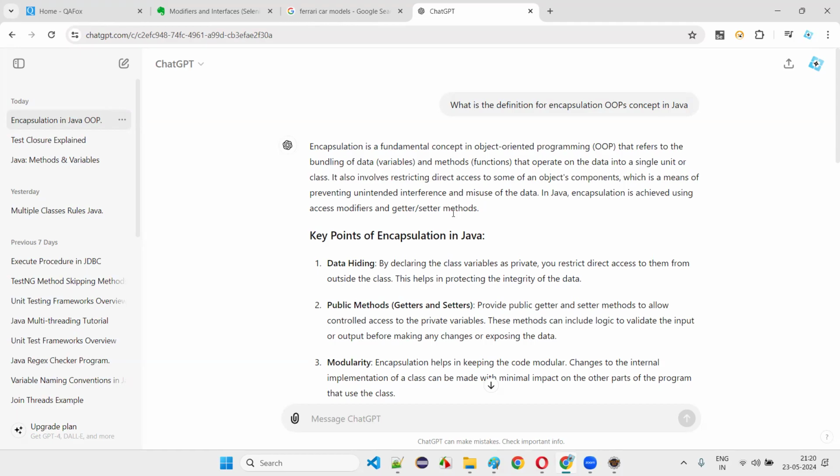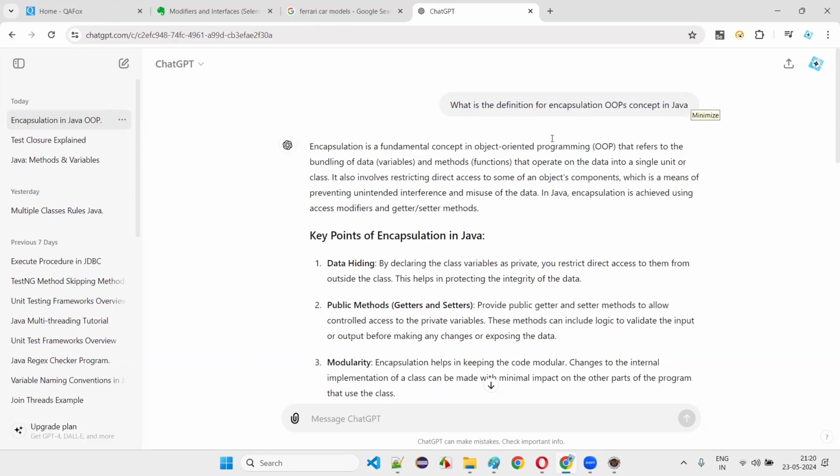Even our mobile phones, guys. If you go to some parts of the mobile phone, you cannot access them directly. You have to go to the mechanic, the one who can repair your mobile phone. When your mobile phone gets a problem, you have to take it to the appropriate mechanic or engineer who has access to such components of that particular thing. So indirectly we are taking care of it. This is called encapsulation.